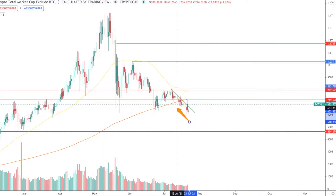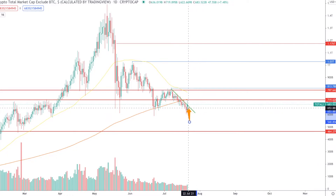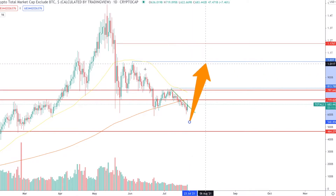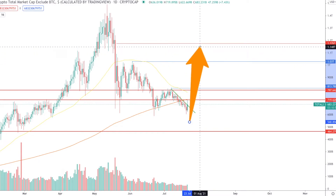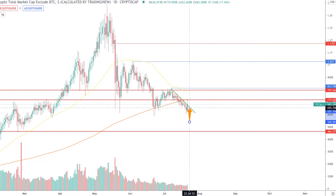When it comes to the altcoin market, we have a big consolidation area here. It almost looks like a bull flag. If we do see a break of this today, I do expect us to see this level up here get tested. If we break through it, we're going to move all the way up to this next level that will get tested, and then if we somehow manage to make it through that level, we'll see new highs.